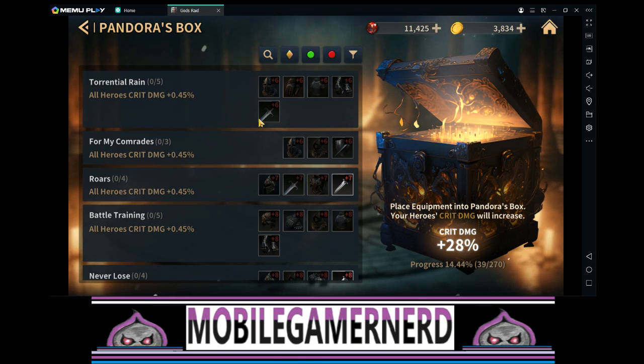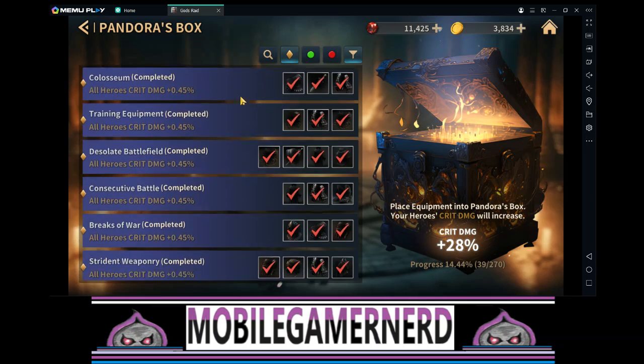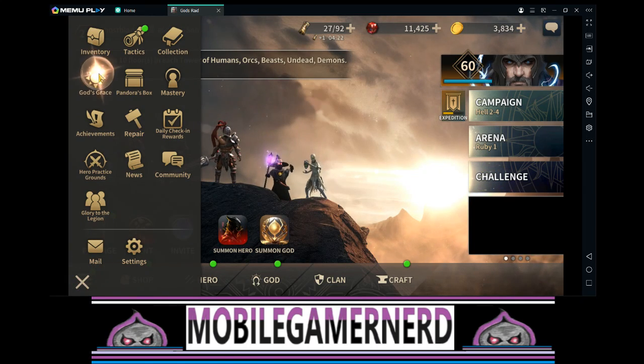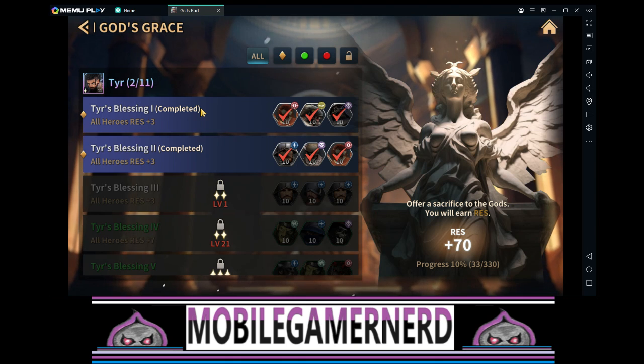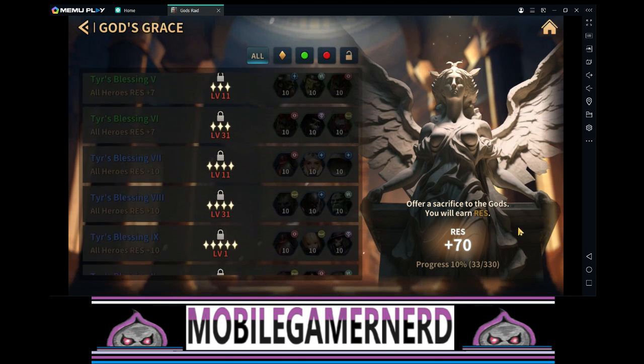We're slowly working our way up. I think we got a few more. I mean, we've got a reasonable amount of these right now. I don't even know how many, but either way, 28% crit damage we have from Pandora's box. And then God's Grace, just remember, every time you're leveling up your gods, you're getting another God's Grace tier for each hero. And resistance is pretty good.